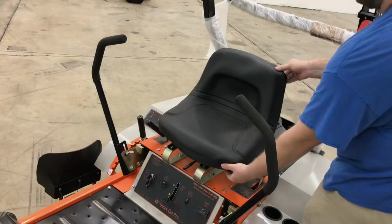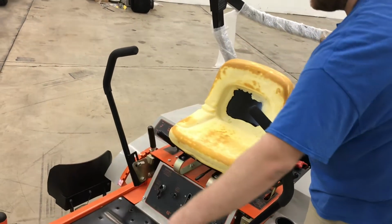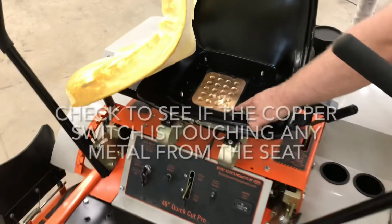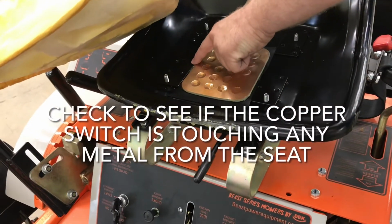Next, check to ensure that the seat sensor is not touching any metal. Remove the seat cover. Move the foam away from the seat. It is not necessary to remove it completely. Check to see if the copper switch is touching any metal from the seat.